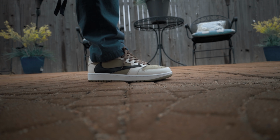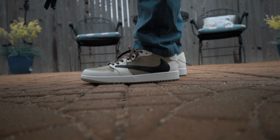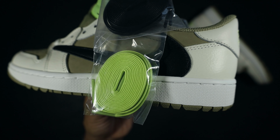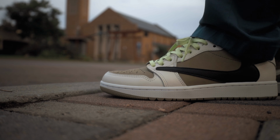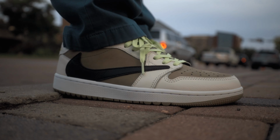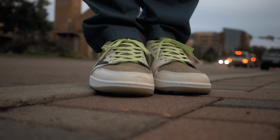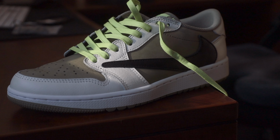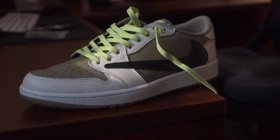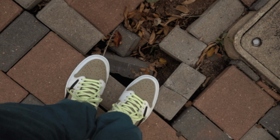What's next? The brown? Brown was cool. I had to take my daughter to a dentist appointment that morning, so I was like, let me get some footage. The footage kind of looks out of whack from the other stuff, but it is what it is. The green, or I don't know what they're calling this, the neon olive. Neon olive actually probably looks the best. And if I had these in there, I'd probably just leave them in. Even though the laces are neon green, for some reason they work even on a casual level. Maybe because of the green little accents on them. I don't know, they look good.